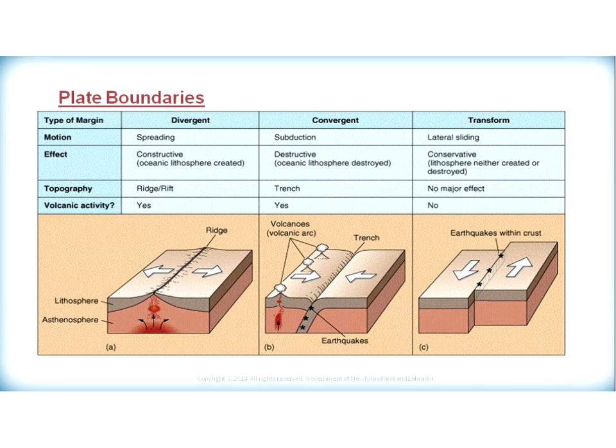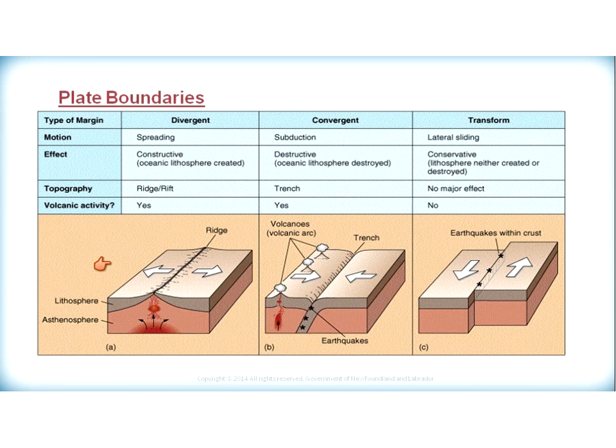So if we look at the different types of plate boundaries, we have three different types located on the edges of tectonic plates. These being divergent, convergent, and transform. Divergent boundaries show spreading caused by tensional forces where two tectonic plates move away from one another. These are known as constructive boundaries because oceanic lithosphere is being created. We generally see a ridge or a rift at these boundaries, and we do see volcanic activity at this boundary. It should also be noted that there is no earthquake activity found along divergent plate boundaries.